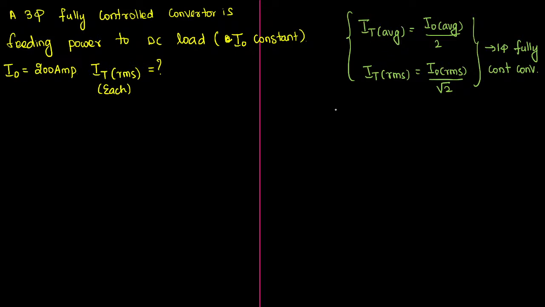It is very easy. Listen, when you are focusing on three-phase rectifiers, in case of three-phase full converter, they told that the output current is constant. In case of full converter, we will be having three legs. You all know, leg number 1 will carry 2 thyristors, leg number 2 will carry 2 thyristors, leg number 3 will carry 2 thyristors.